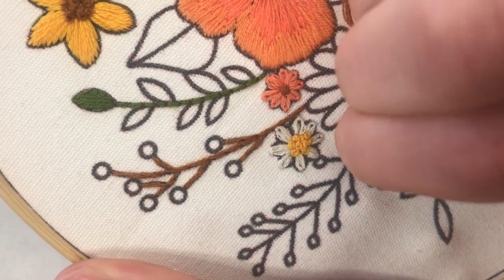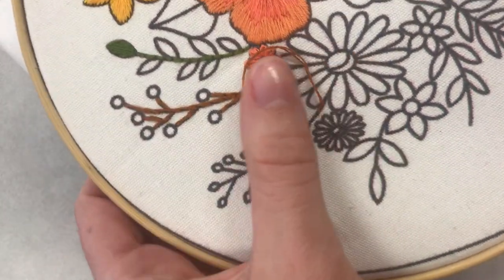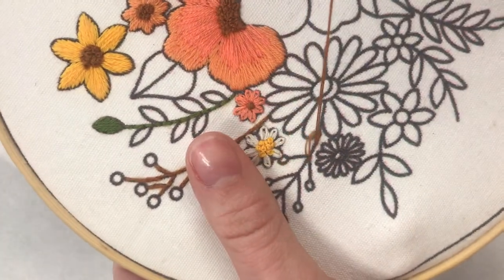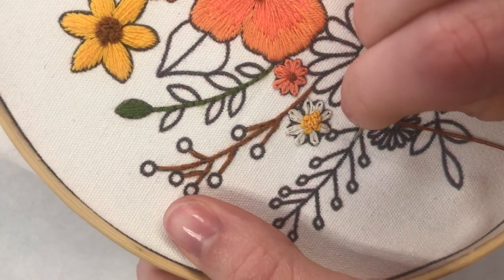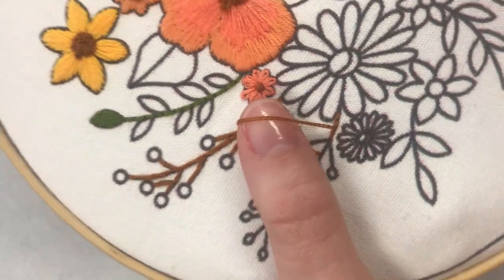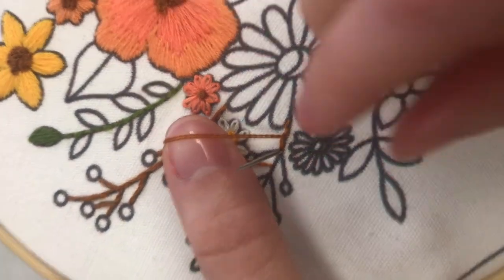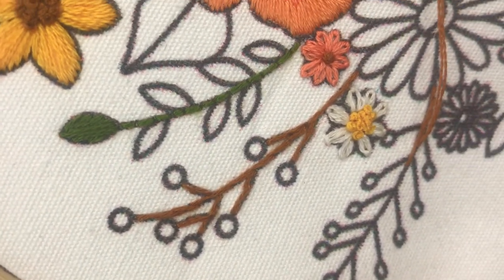I'm going to move forward a stitch length, and again we're not going to pull all the way through. I'm just going to leave a loop like that and come back up where this one ends and pull through just like that. I'll show it again. I'm going to move forward a stitch length, start to pull through, but don't pull it completely through, and then come up at the end of this last stitch, just like that. So right at the end of that last stitch, and pull through. And that is the outline stitch.